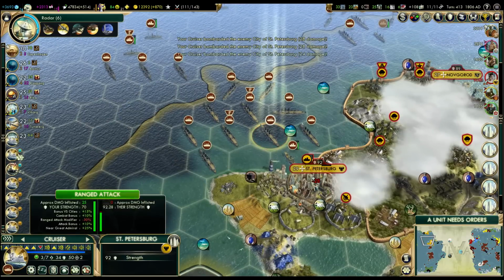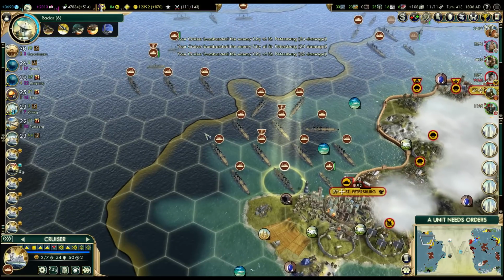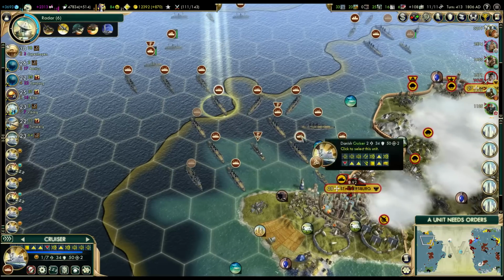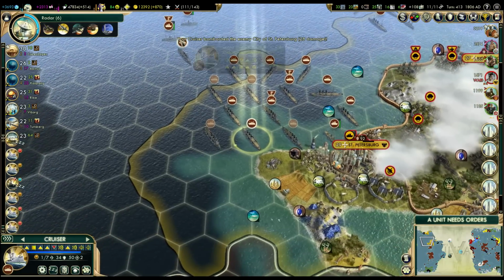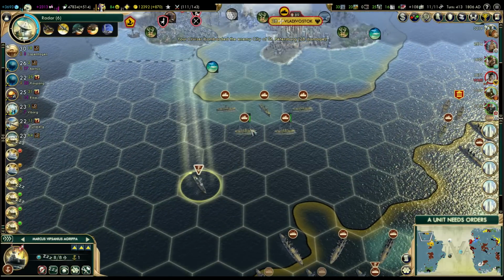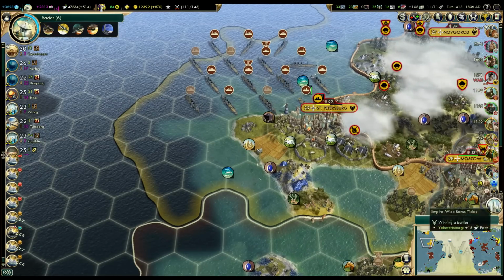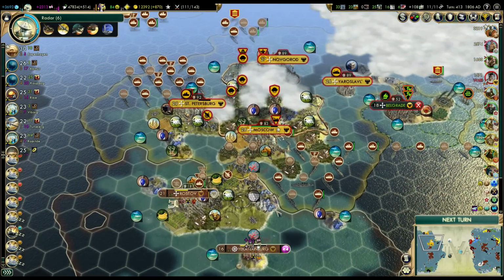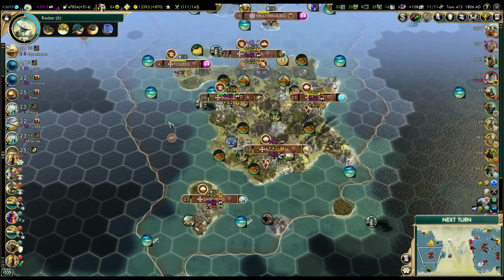How many attacks? Three more. There, that should be. Actually, we can use these cruisers as well, right? We'll just move away. And that's three more attacks. Actually, two more attacks. Okay. Hope I'm not forgetting something, but I don't think so. Next. Start digging. And go.